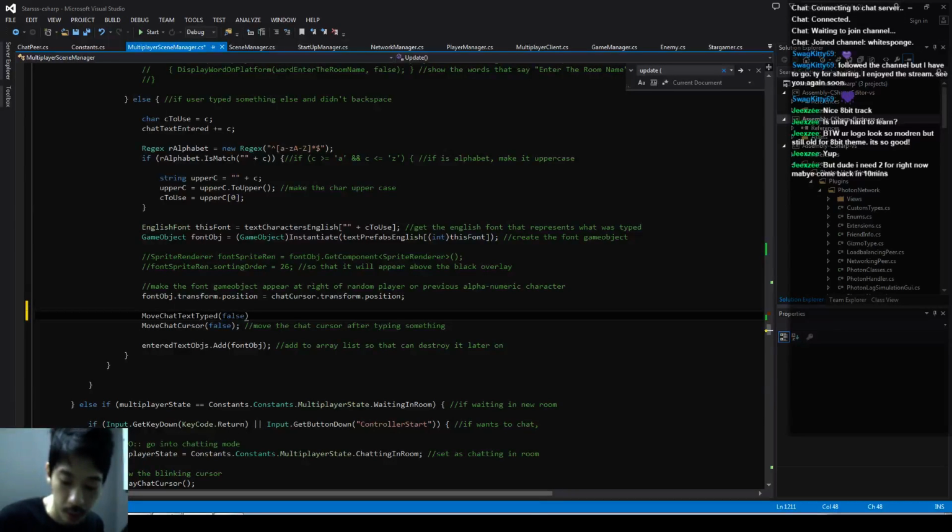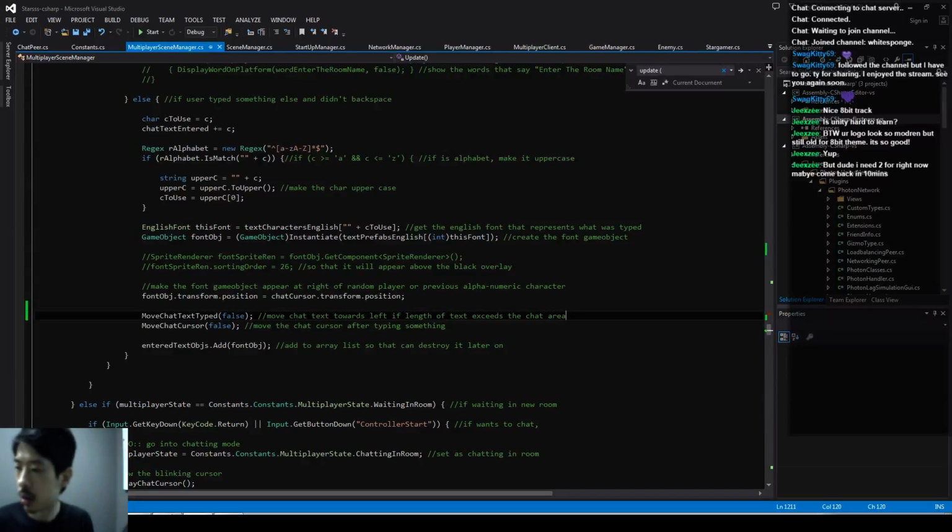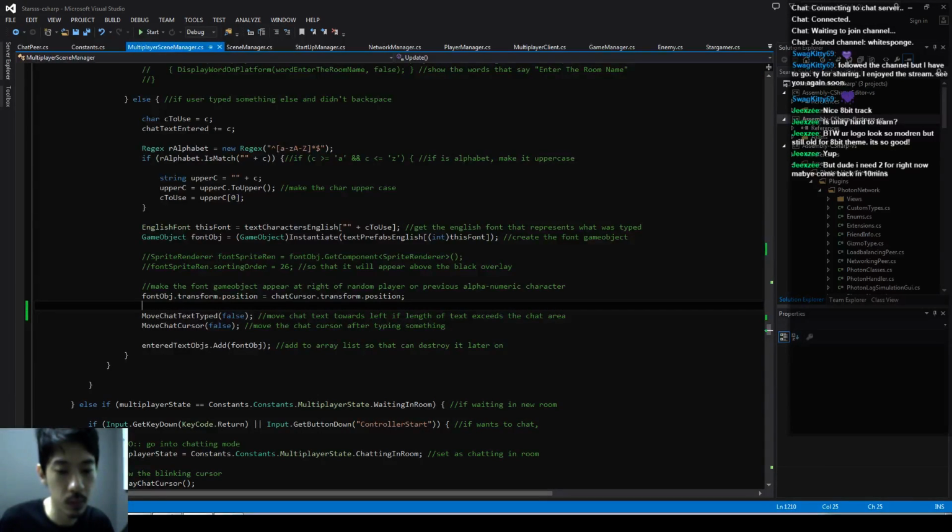So force move chat text to left or towards left if length of text exceeds the chat area.